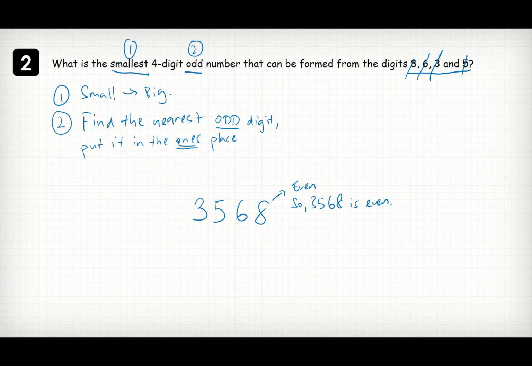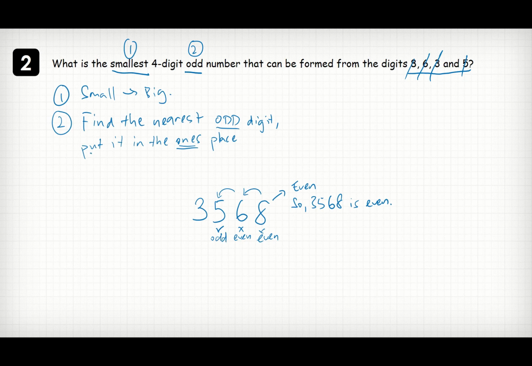Okay? So if this is the case, then I cannot use this. I cannot let it remain as that. I'll go to the next digit in the tens place. Is this an odd digit? I want an odd digit. It's not an odd digit. It's also an even digit. Then I go to the next place. Is it an odd digit? Oh, it is an odd digit.